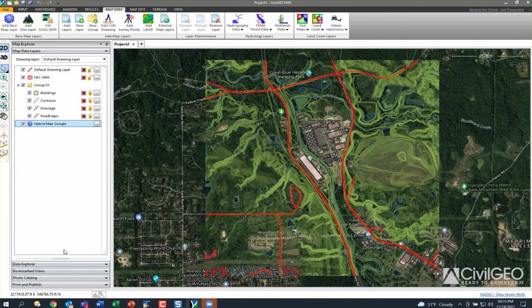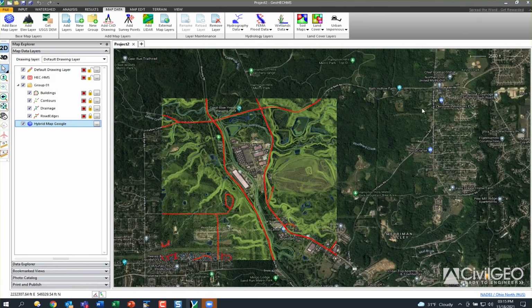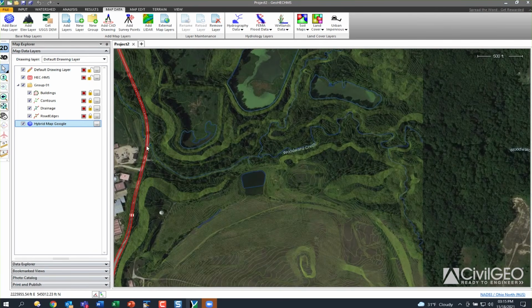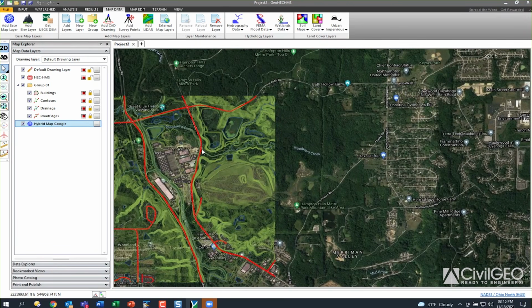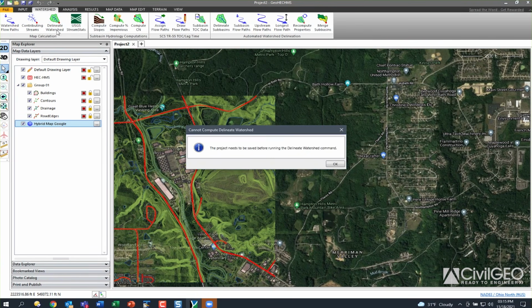Okay, well in this case, we have a land development project coming online here up to the east, and that's going to be flowing downstream in here and then eventually hitting this roadway crossing. We're concerned about that. So what we want to do is figure out, are we dealing with 1 square mile, 5 square miles, 50 square miles, 500 square miles of drainage area? So what we can do is go over to our watershed menu, select delineate watershed.